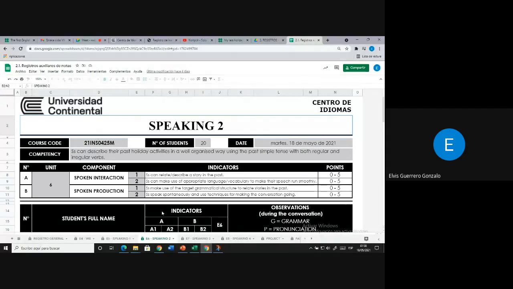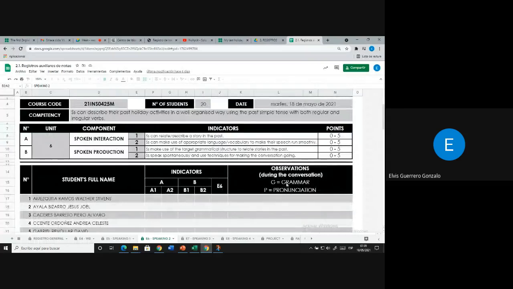And students speak spontaneously and use techniques for keeping the conversation going. Spontaneous speaking, not exactly reading. Try not to read. This is the objective and the indicators. Also, you need to consider pronunciation in your speaking.